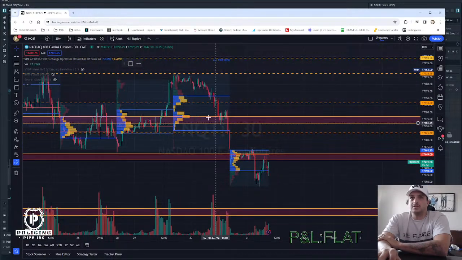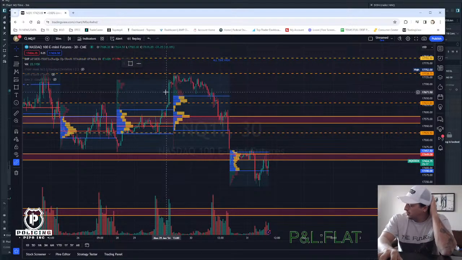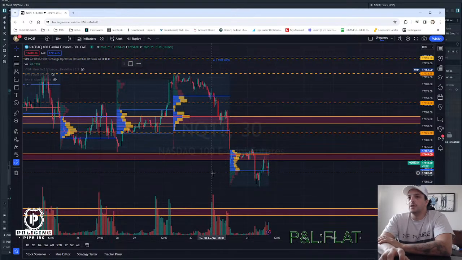Like yesterday, we were looking for this area to crack, which it ended up doing. Right at 3 o'clock, that's when it melted, and then we came right to that 525 level that I was expecting, literally at close, ticked off on there. If we were just a little bit more patient and drew out some of our entries a little bit better, we possibly could have capitalized on that whole move there.